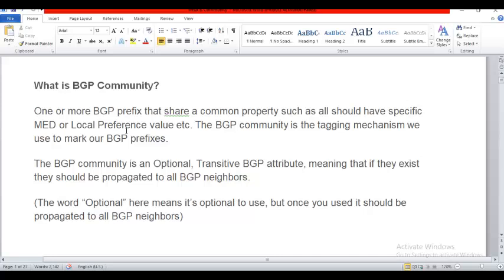Even in your previous labs, the BGP updates were advertised and used. That is why it is transitive and optional. If you have it, it will be handled with special care. If you don't tag it, it will be handled normally.